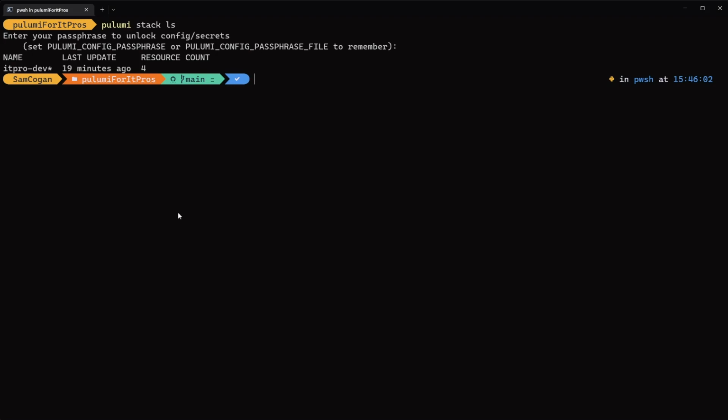If you recall, stacks are a bit like Terraform workspaces. They allow you to segregate your deployments into different stacks, so you have a dev stack, a prod stack, and so on. The stack consists of the actual Pulumi code, which won't change between each stack, and it then consists of any configuration settings that go along with it, as well as a separate state file at the back end. So whenever you create a stack, you get a state file created for it, and you get a configuration file for it.